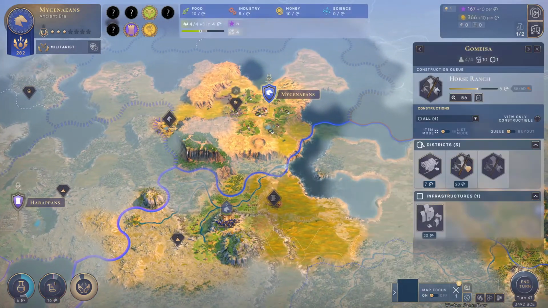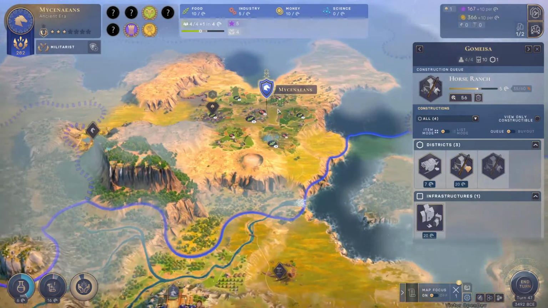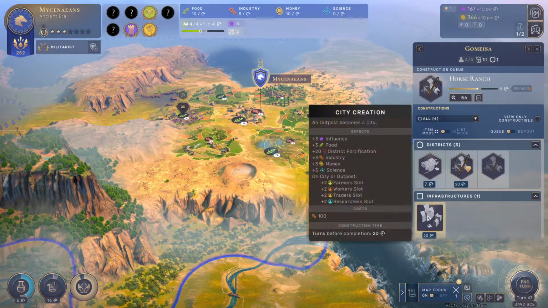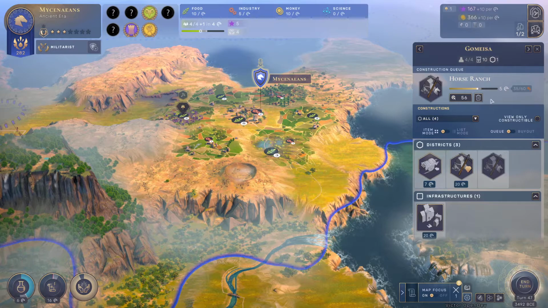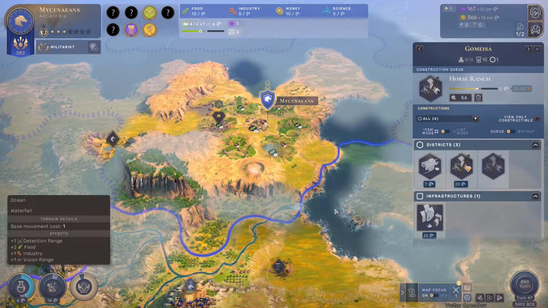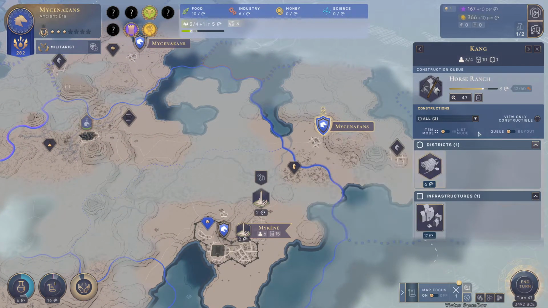So now we have enough of the required influence to build. So what we're going to do, we're going to make the city here. We'll turn this into a city creation. Bim, bam, boom. And hopefully... And let's go take 20 turns. So we're going to have to... I'll probably finish the horse ranch, and then we'll turn it into a city. I mean, why not? But it is going to take 20 turns. It takes quite a while.